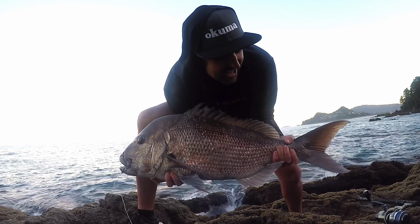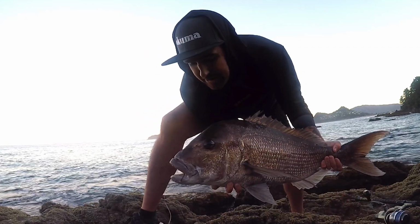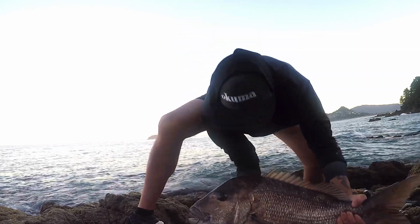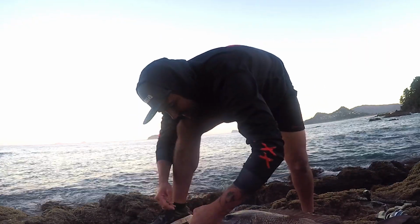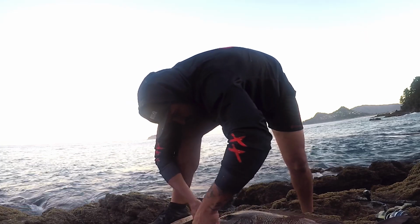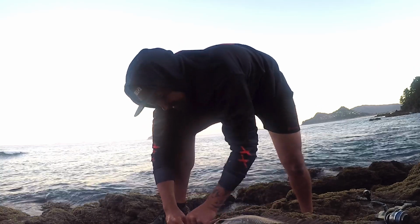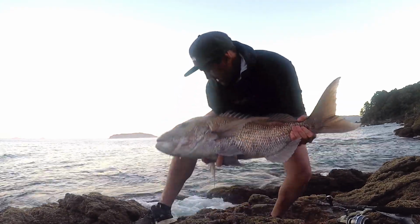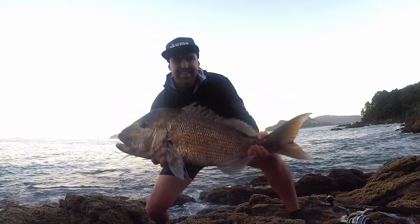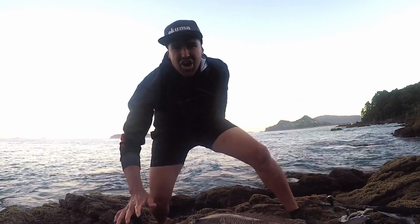Oh, so stoked. Good thick tail on him. I'll just put them down, I'll get this hook out, hooked perfectly in the corner of the mouth with the Black Magic recurve hook. So stoked. Oh, I'd say he's around the 15, 16 pound mark. Good fish, real good fish. Hooked in the corner of the mouth. Hold him up again. All right, let's get this back in the water. Ah, so pumped, so pumped.